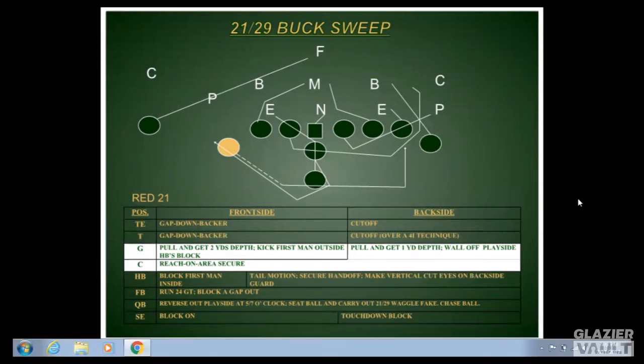We're Delaware Wing-T, so the formation on screen is called 'Red.' People call things differently and have all different versions of Wing-T — I'm going to speak with Delaware terminology, so you'll need to convert or ask questions. Starting from the play side, the play-side wing's alignment rule varies on the defender and where he's aligned. Typically it's a one-by-one alignment, but we want him to block the first man inside. If he sees a seven-technique inside of the tight end, that's still his aiming point before going vertical to get a linebacker.